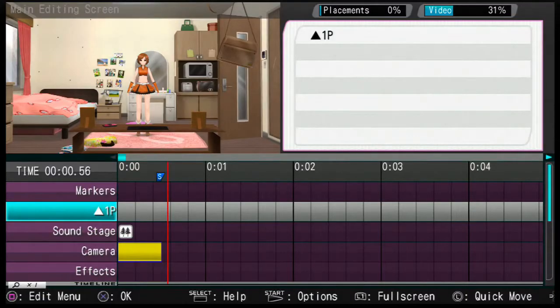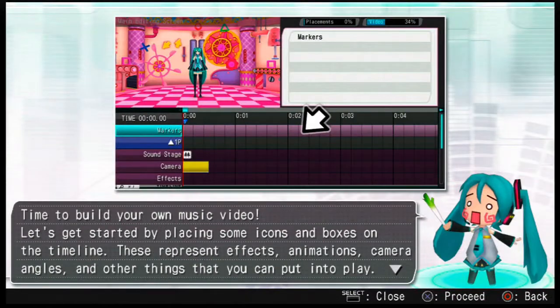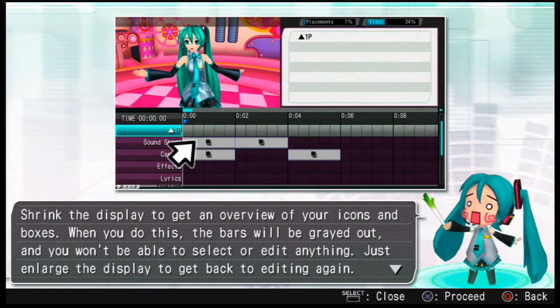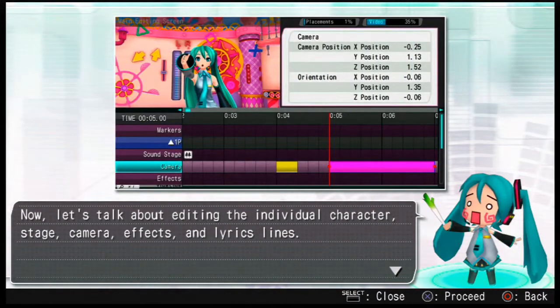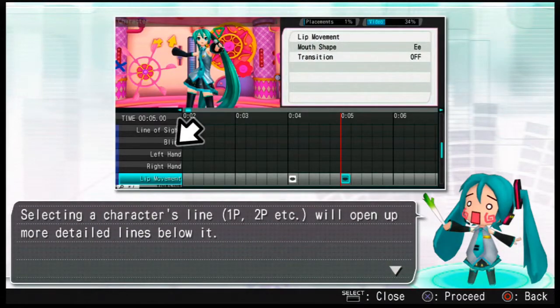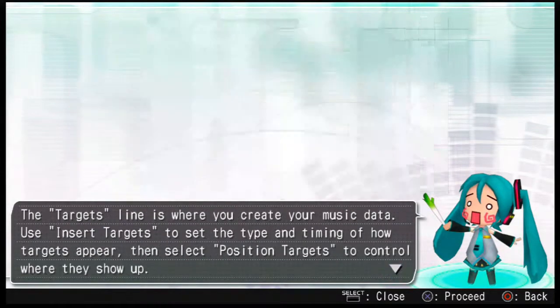There is also an edit menu in which you can make your own videos. You can make the characters move, dance, and lip sync however you want. You can also insert whatever music you have on your PS3. After completing your creation, you can then upload your video through the game's network menu. You can also download other people's videos as well.